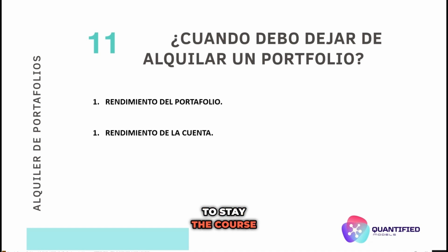Be prepared to stay the course until you have a reasonable number of trades, which could take a few months depending on the frequency of the trade. Some strategy developers may provide details on the maximum number of consecutive losing trades or average time in loss based on historical data. This can give you a good idea of whether recent performance is within expectations.